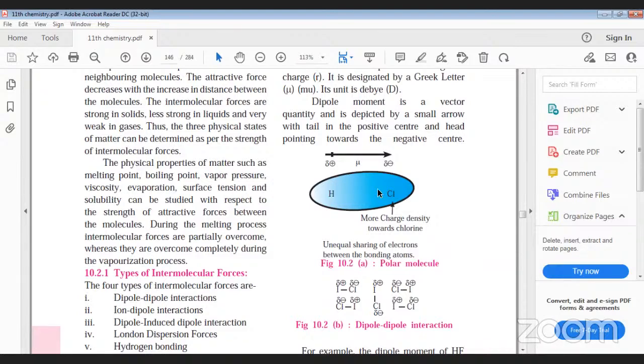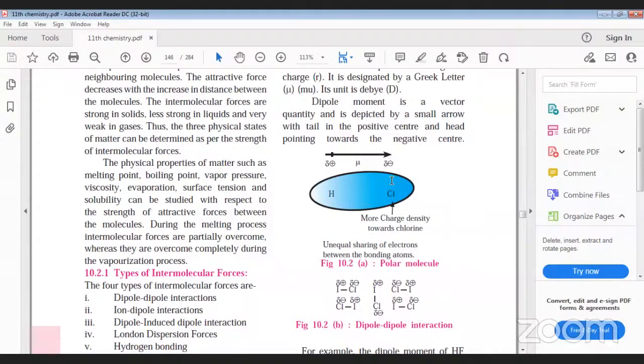So due to the sharing of electrons, the type of bond that will form is a covalent bond, or it is called a polar covalent bond. Because as hydrogen will give its 1 electron, hydrogen will have a delta plus charge. You can see here the delta plus charge, and chlorine will accept that electron. Chlorine will have a delta minus charge. So due to this polar nature, one will have a positive charge, the other will have a minus charge.